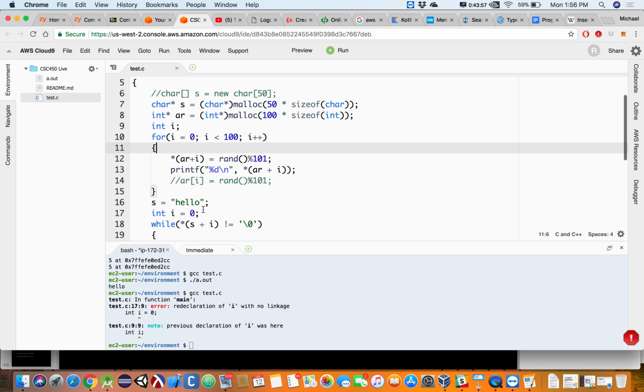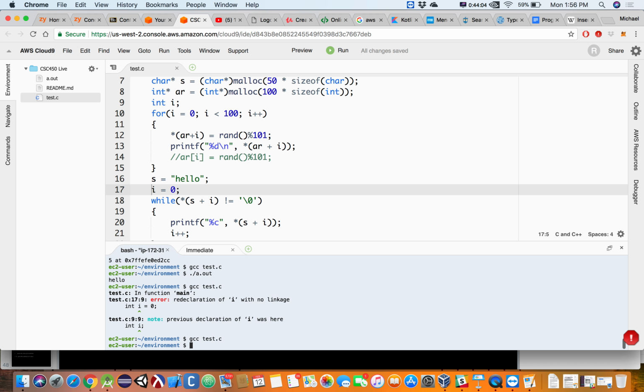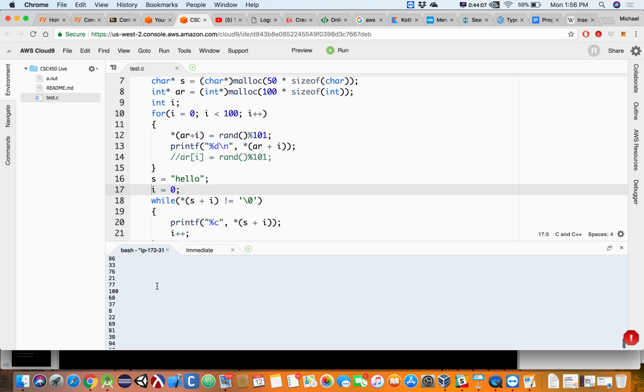Oh, it doesn't like my other I because I defined it again. So there's a whole bunch of random numbers.